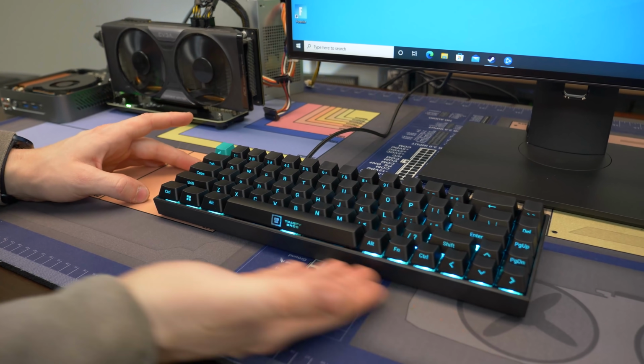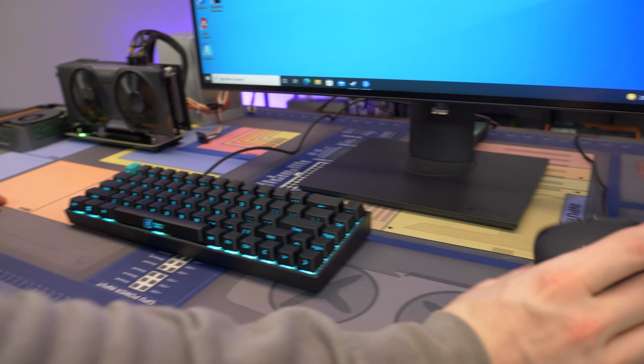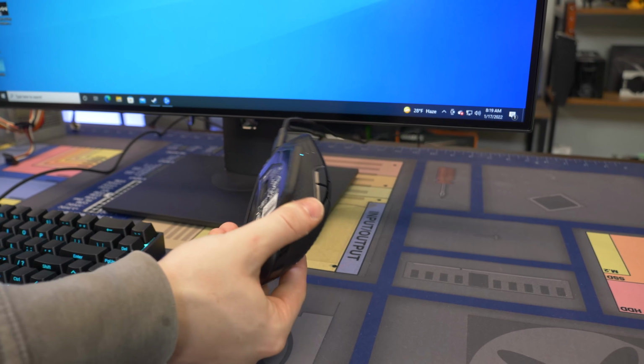And also, Deepcool was nice enough to send over this beautiful keyboard with these nice red switches, nice 65%. And we're using a nice Corsair mouse, which we always use. So I think that's pretty much it. I think it's time to download some games and test them.